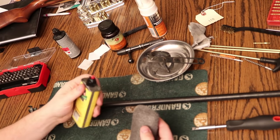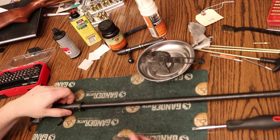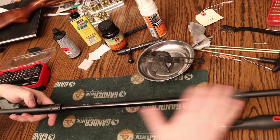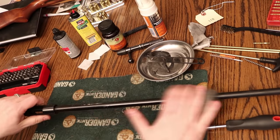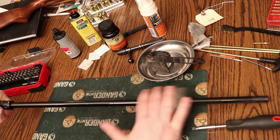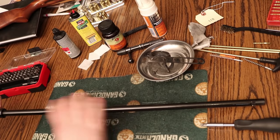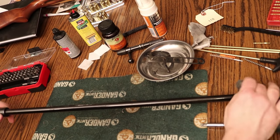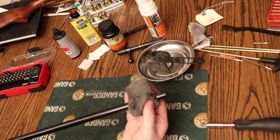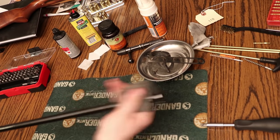I like to use oil — gun oil, WD-40, gasoline, something thin. It's not really to provide lubrication so much as to wash the flakes of rust off once they come off the metal. You want them to be washed off and not stay on and get ground back into the surface. This is going to have some pits left no matter how good a job I do — it is rusted to that point. It could be something I end up taking the time to rust blue or refinish. This would be a good candidate because I can't really screw it up — it's already screwed up.